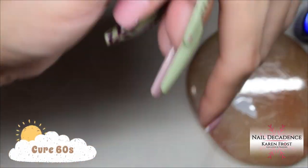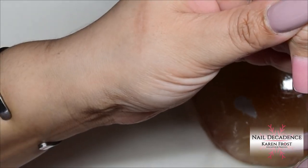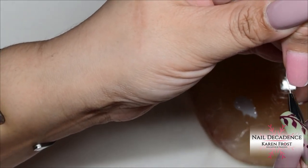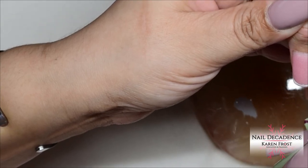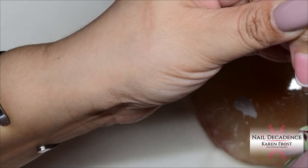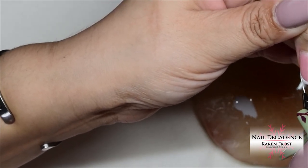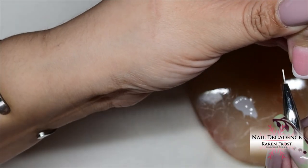Got a bit underneath the nail there, so I just used my cleanup brush. Cleanup brush is your best friend. Always have one handy with some acetone or some rubbing alcohol to sort out any little mistakes. You want to make sure you get that stuff off the skin as quickly as possible, and you don't want to cure the product on the skin, of course.